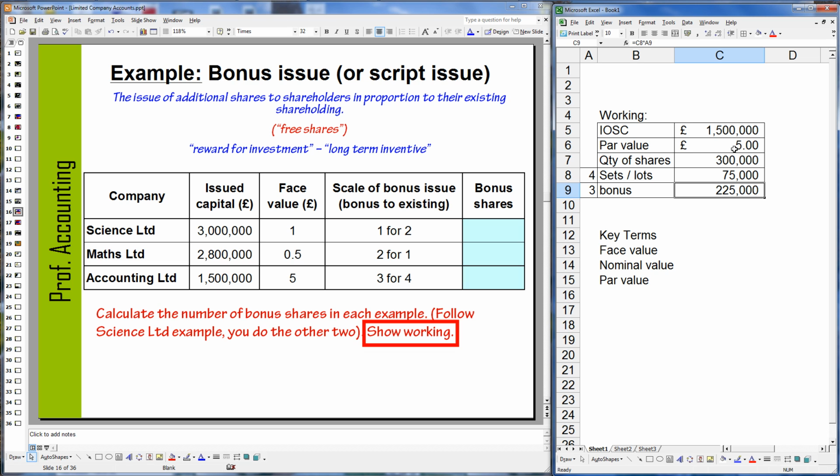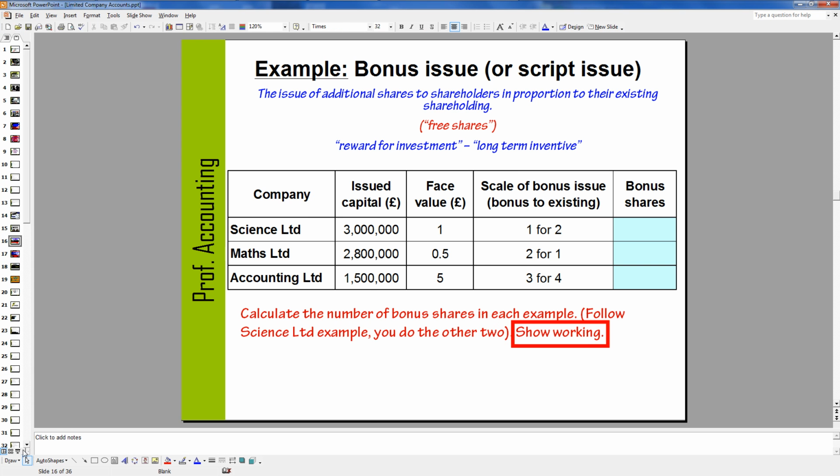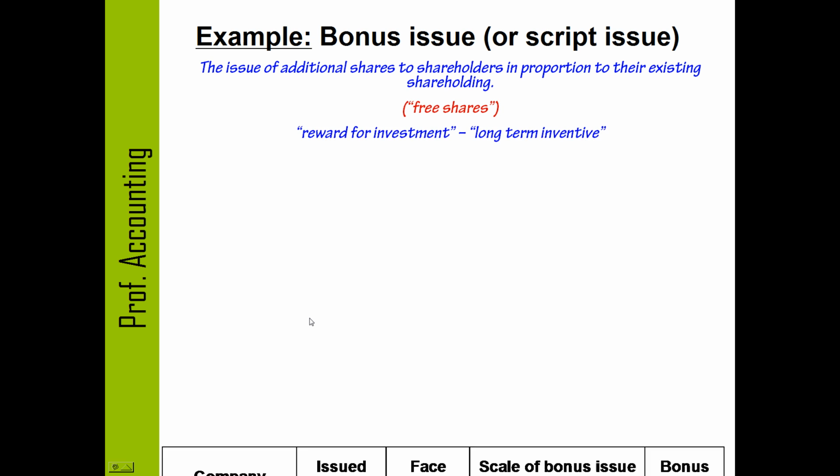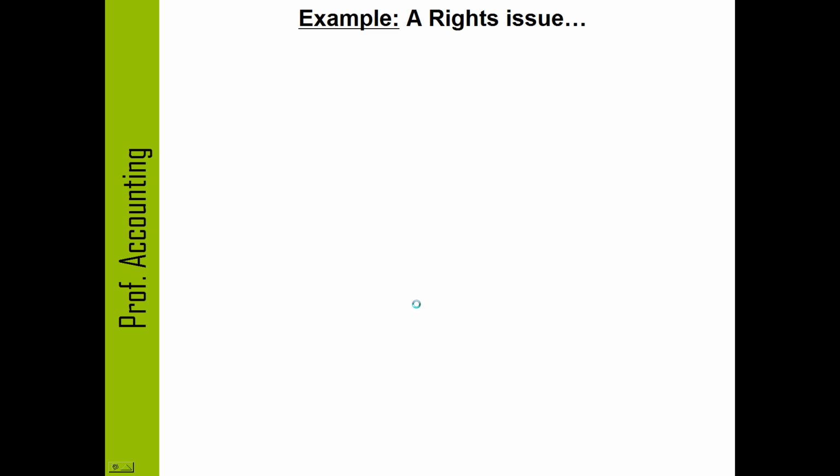So we're going to look now at the rights issue. A bit different, so I'm going to start off with just a little scenario. I'm going to leave a gap there. I'm going to do a definition in a moment. Company A issued a share capital again, so I've got 900,000 ordinary shares of £1 each. So now you know those 3 terms that I mentioned. The same term means the same thing: par, face, nominal.